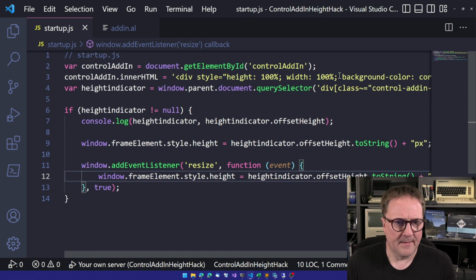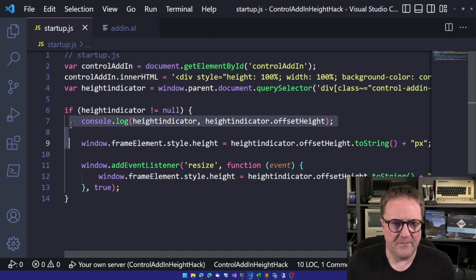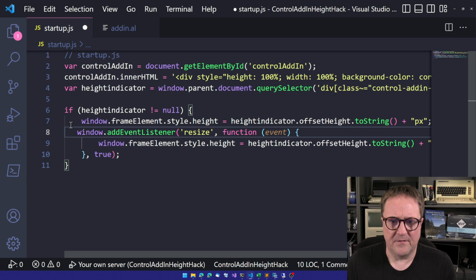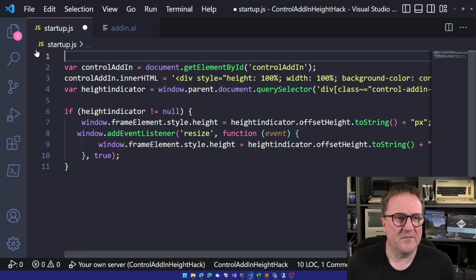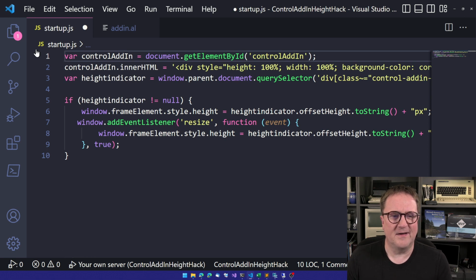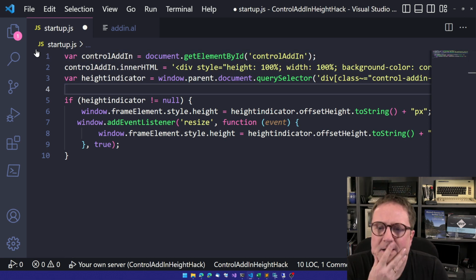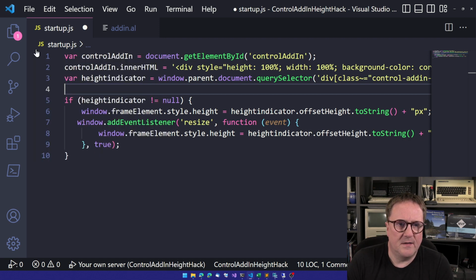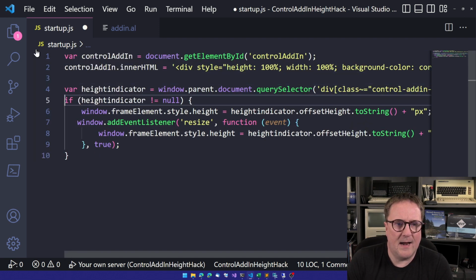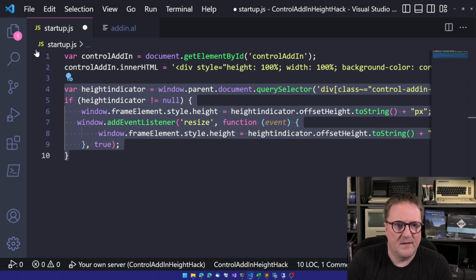And we can get rid of this guy. And we can get rid of that guy. So I can get rid of this thing also. So now we're on 10 lines with a single thingy. But in reality, you know, the hack is this.